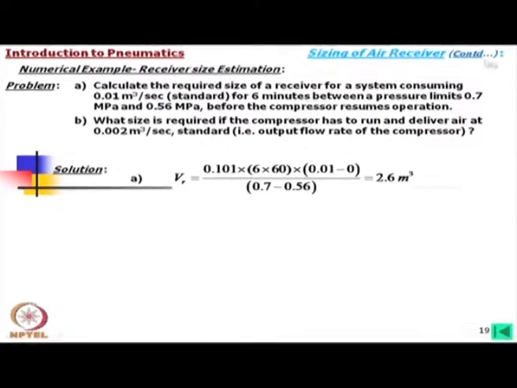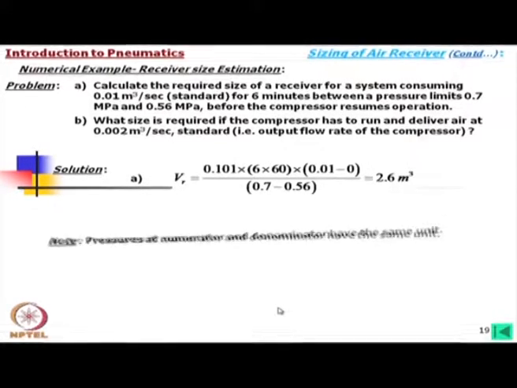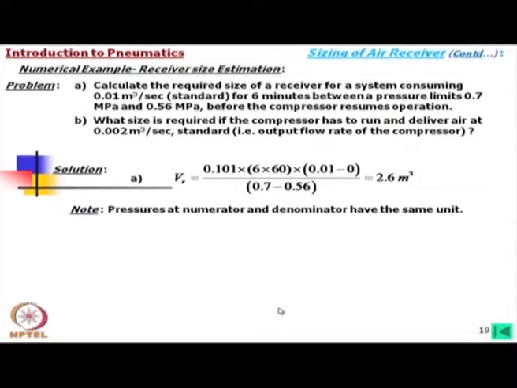In actual requirements, you have to make the average of total utilization, and how much the compressor time should be stopped, etc. So, that becomes a little complicated, not this simple, but as a numerical example, this is how to calculate the capacity of a compressor. For the size of the reservoir, the pressure in the numerator and denominator must have the same unit. That means, in this case you should take care that the units are the same, even if the pressure is expressed here in PSI, that is not a problem.